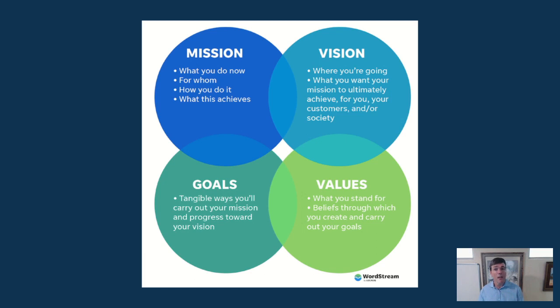So you take your mission, craft a mission, your vision, your goals, and your values, all these areas about things that you want to do, and you have that continue off into the future. An example of this is a client of mine whose grandma started a camp for kids back in the 1920s. That has become part of the family mission.